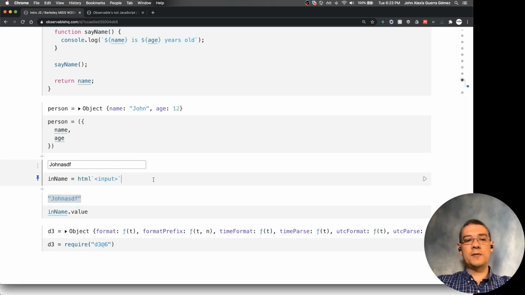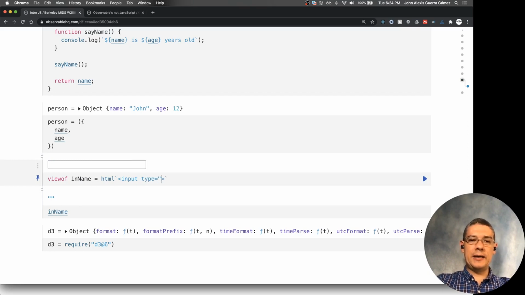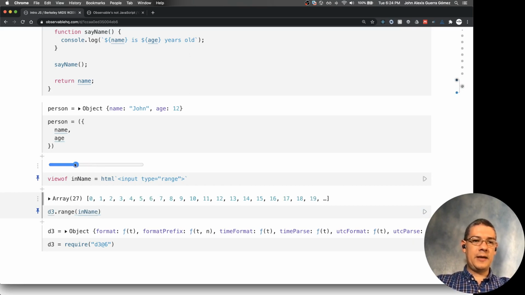Now, there is a nice useful thing called views that you can do by doing this. By creating view of, not only do you get this showing that, but immediately, whenever you change the parameter in here, you're going to have, reactively, if that is even a word, the values that someone writes in there. This is especially useful, for instance, for creating things like range sliders. Okay, so you can do something like this, and then you get this thing. And remember that we have the D3 range. So now you can do this, and all of a sudden you have something that generates this, and this is being reactive.